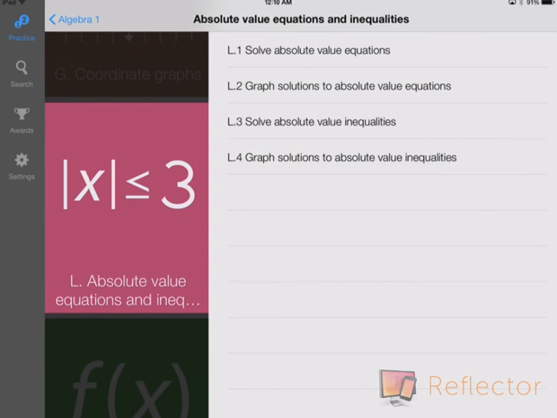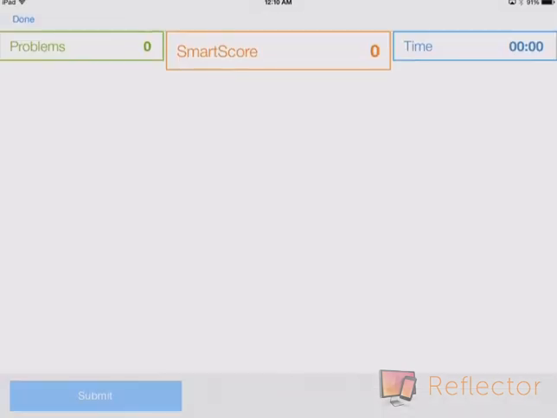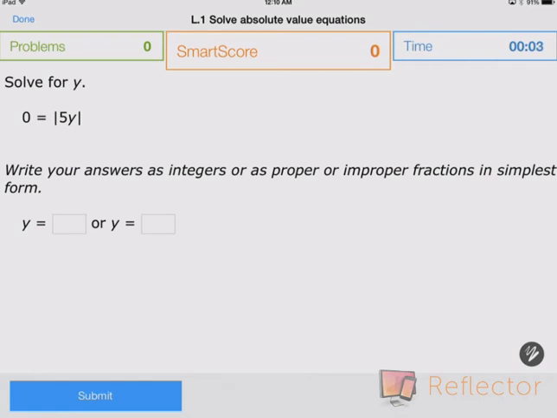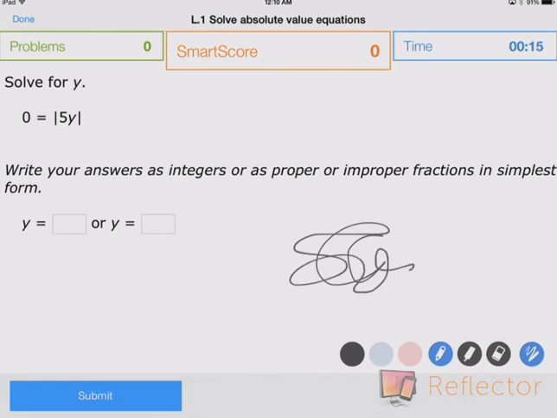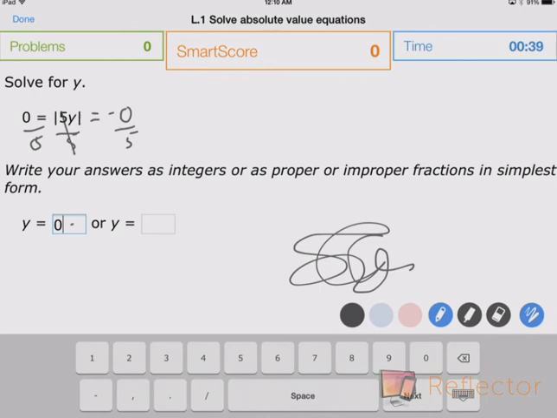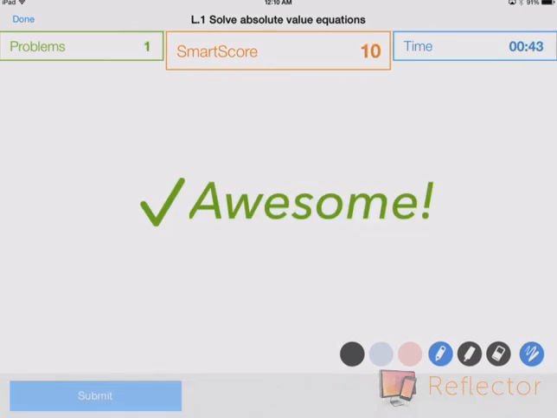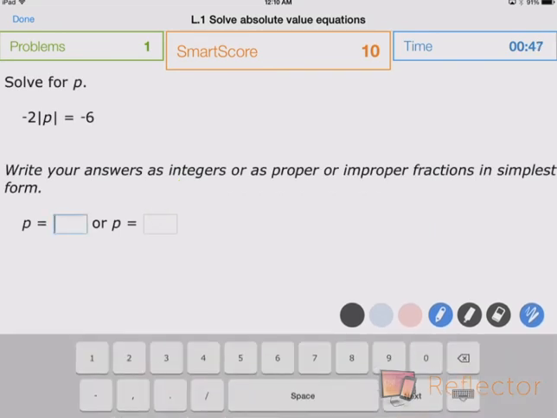When you do these types of problems, you'll click on the link and you'll see a score at the top. Don't mind really the time, but you'll see a score at the top. You're going to solve these inequalities by using this thing down here. You can pull up a pen, I can draw, I can do whatever I want. If I notice up here that 5y equals 0, I know that I need it equals -0, which doesn't really make any sense, but when we divide by 5, divide by 5, divide by 5, it cancels, y equals 0 or 0. So I have 0 or 0. When I submit it, it's going to say awesome, and it's going to give me a score. And you see the score accumulate at the top. If I get an incorrect answer, it's going to take away a couple points.